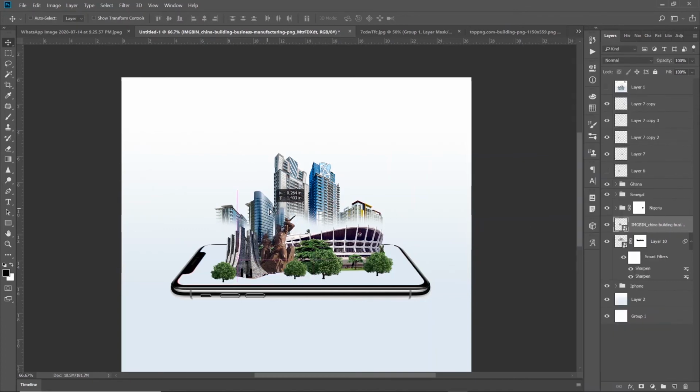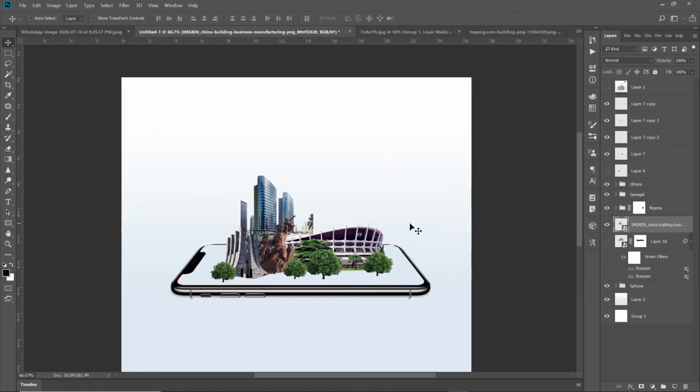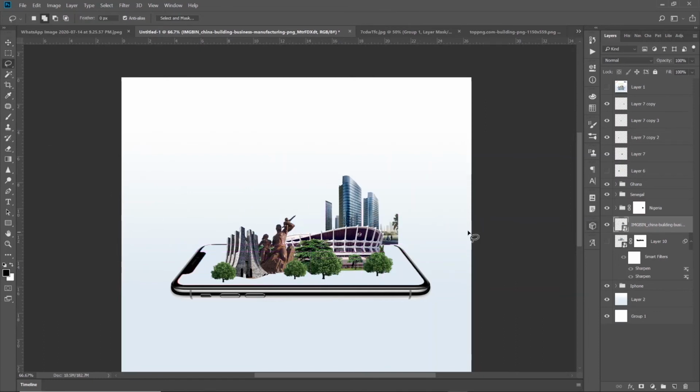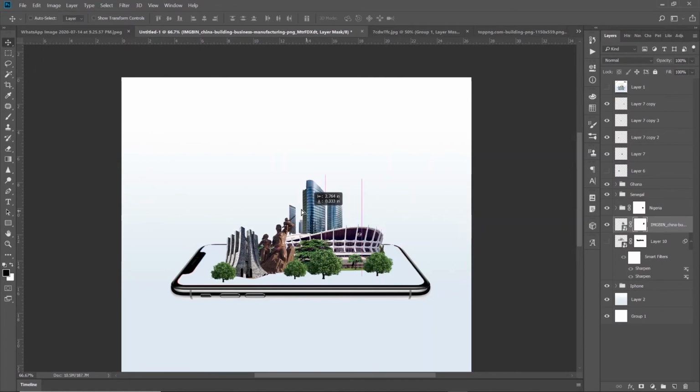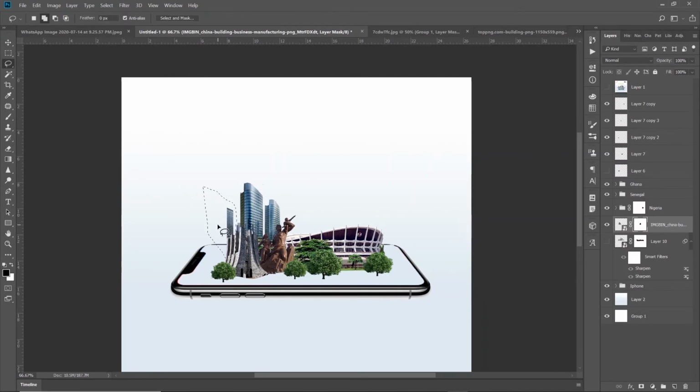So at this point, we just want to make edits to make it fit, to make it make sense, and all that. Currently, it looks like we have so much on the screen that it's hard to distinguish between the monuments on the screen and the buildings behind it.